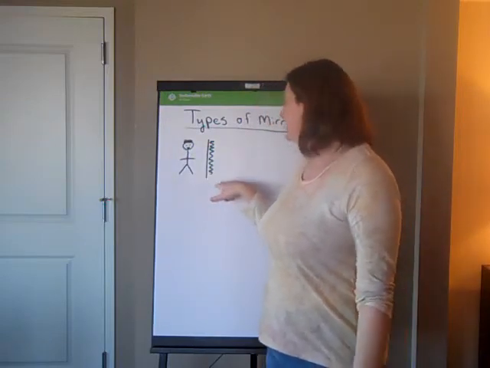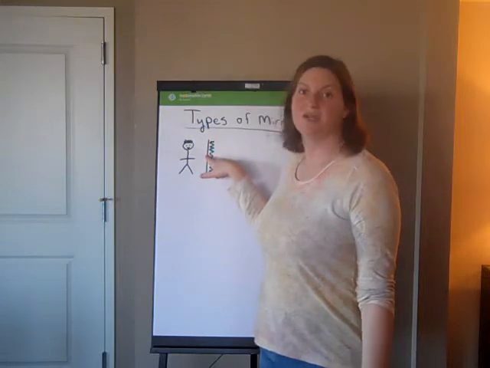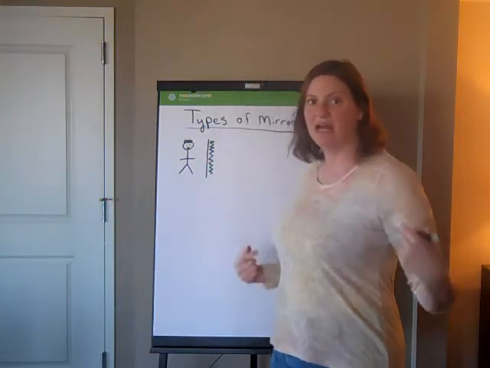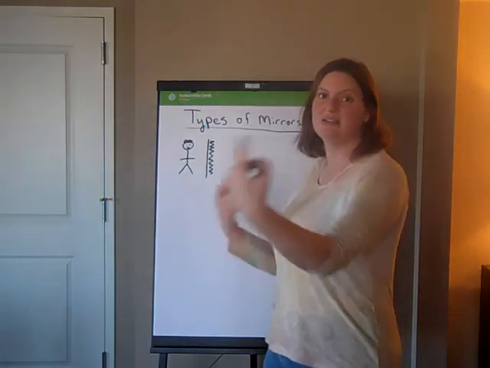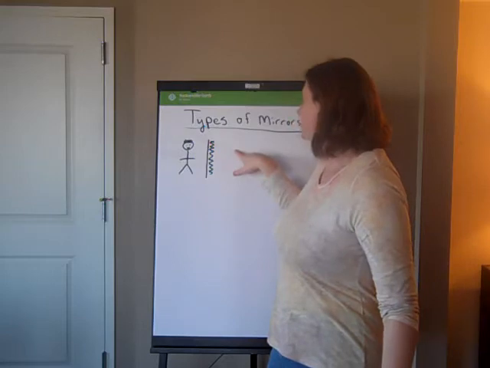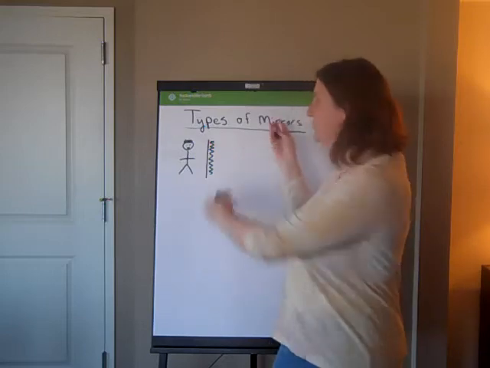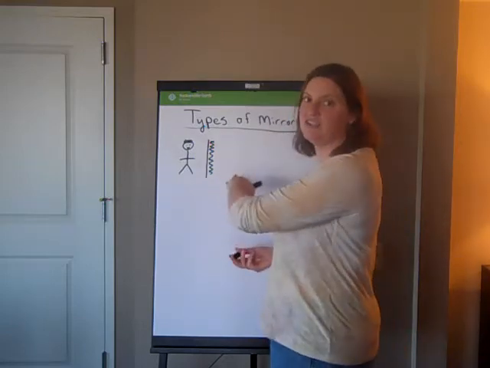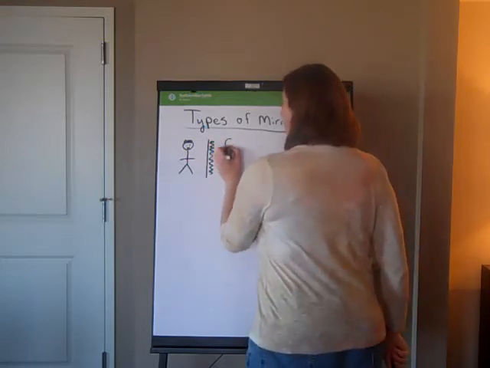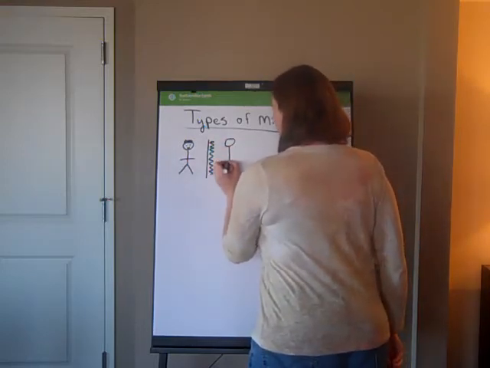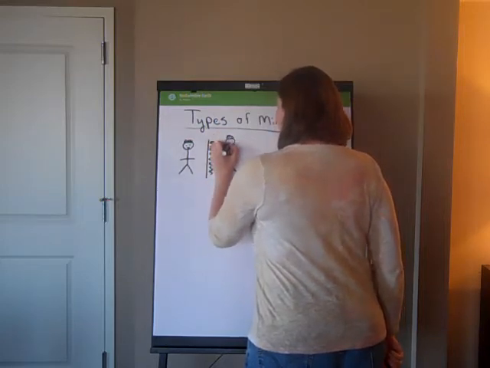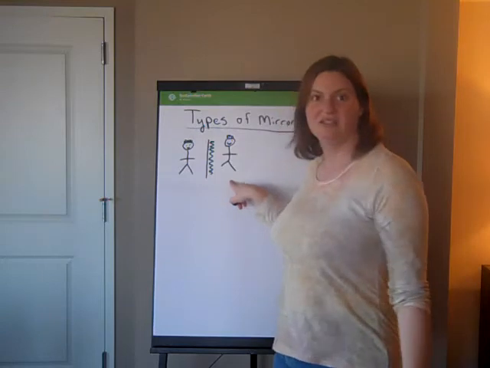Now lots of people think that the image isn't on the surface of the mirror. But if you take a step closer to the mirror, or take a step further back, your image also takes a step forward or takes a step back. The image is actually behind the mirror. It's not really there. If you put a film there, it won't make an impression. But it looks like your face and your body, it's supposed to be the same size, but with stick figures it's sort of hard to do, is behind the mirror.